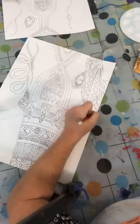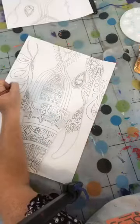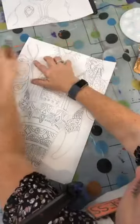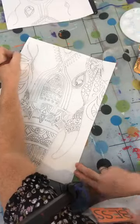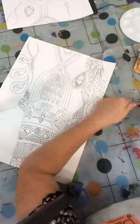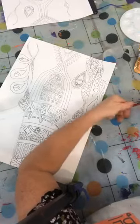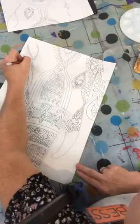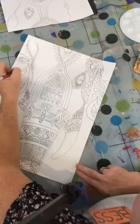Okay, and then we're going to do a couple of those simple lines like the ones in the eye without doing an eyeball. I need to rub that one out where I had a bit of a wobble. And then I'm going to do the scalloping around the outside. My pencil's starting to get a bit blunt, sorry. So I'm just going to sharpen it. Oh, I've lost the lead. Okay, so we're just going to scallop around the outside of that. Beautiful.